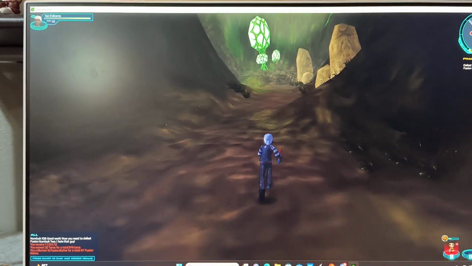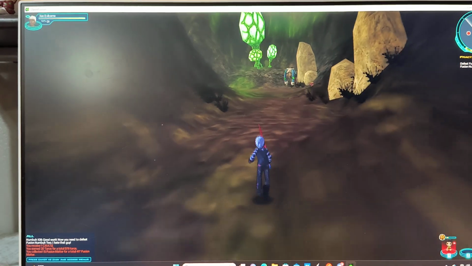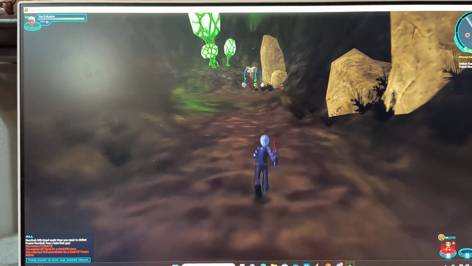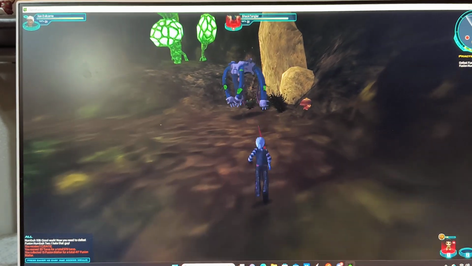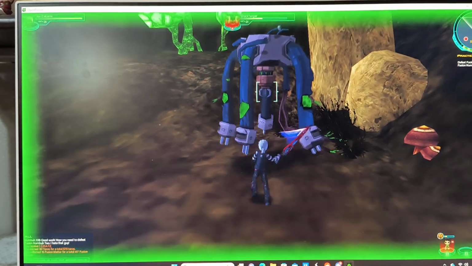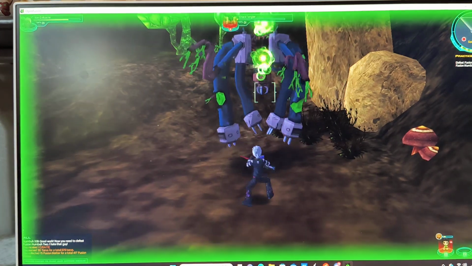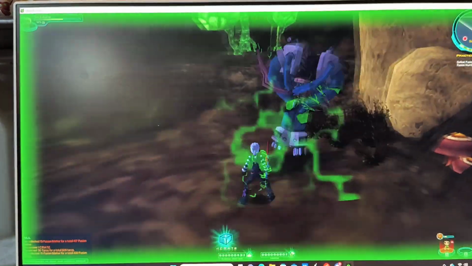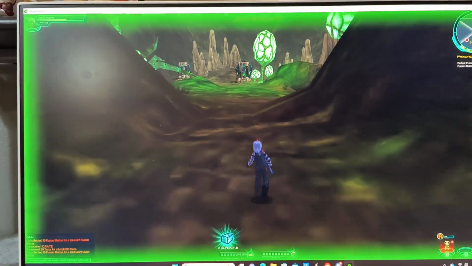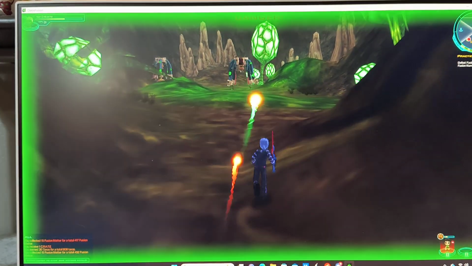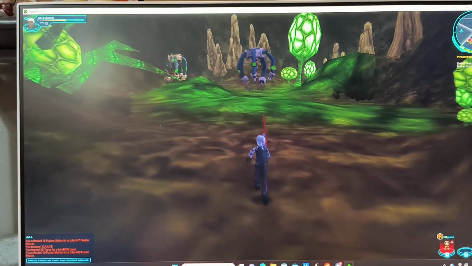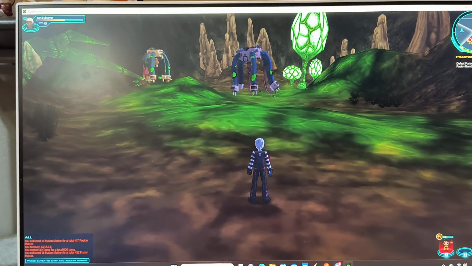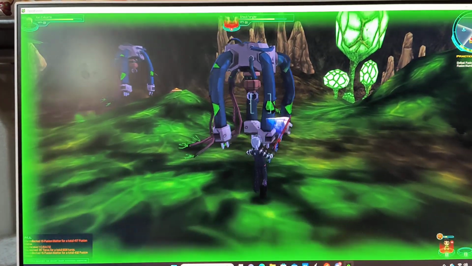Now I've got the sword, so I'll try using that for a bit. Sometimes close range attacks are a bit better than distant. And it makes things go faster.